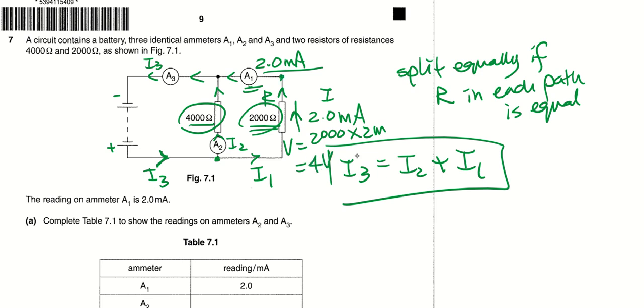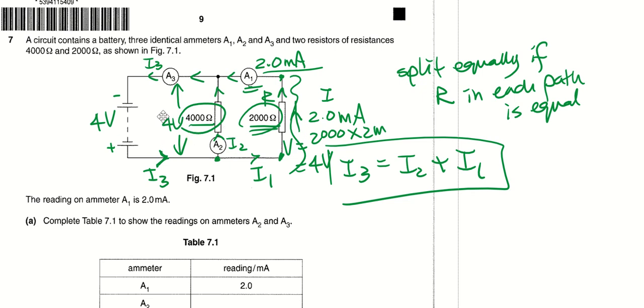That means from here to here, I'll have a potential difference of 4 volts, which means this battery is actually 4 volts. Which then means the potential difference across here is also 4 volts. So this is what I get from here: the current flowing through is 2 milliampere, given in the question, and the resistance is 2000 ohms, so I can straight away find the V. And because they are connected in parallel, the voltage is the same. So 4 volts here, 4 volts here.